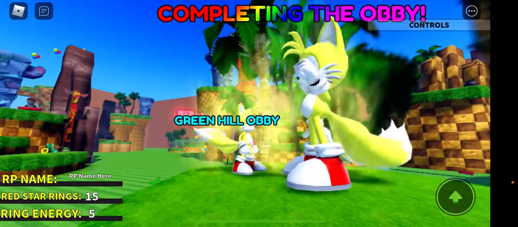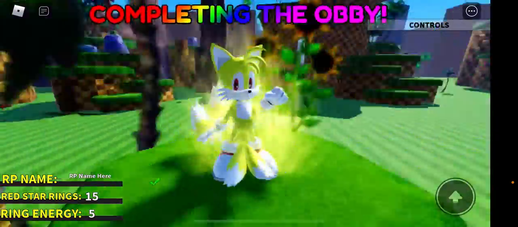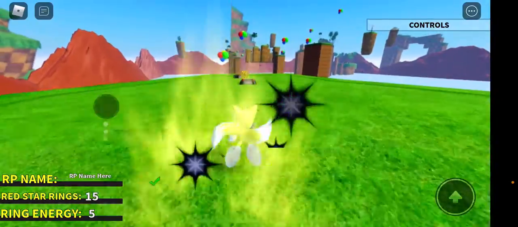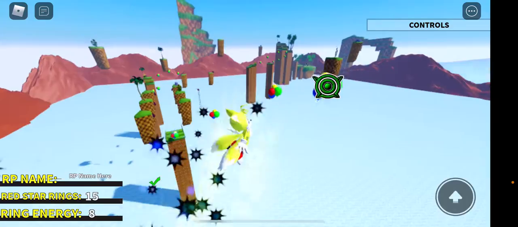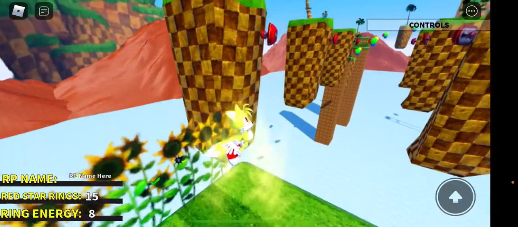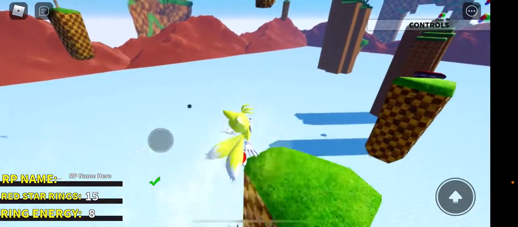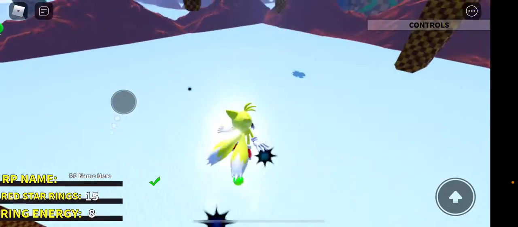It's taller than the actual size of the character. Jeez. Okay, let's do this. Let me show you what the obby is about. This is back to Green Hill. Warp ring, some balloons, springs, balloons, spring. Another spring. Boing. You don't need that spring. But you need a spring.